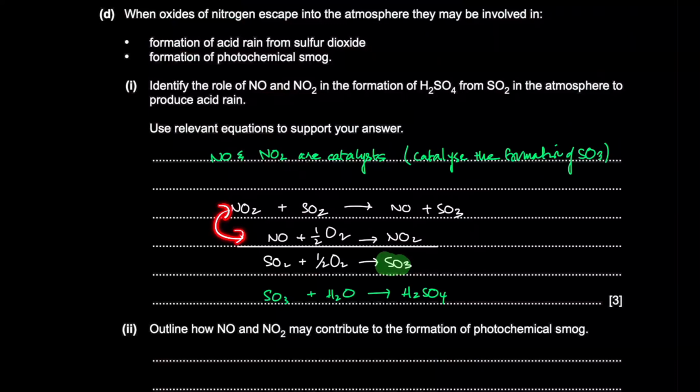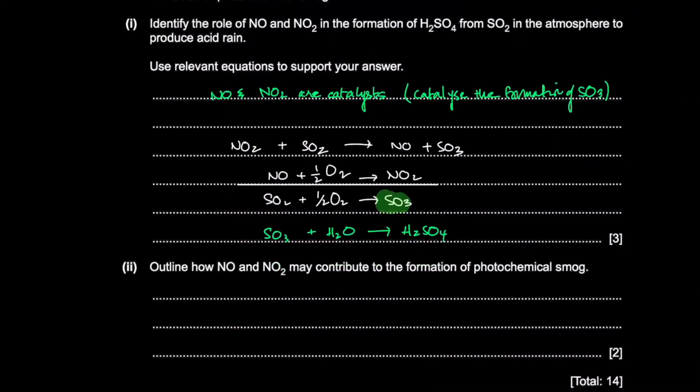If you reverse these two equations, that's also fine, because they're saying you can use any one of them as a catalyst. So in the equations I've shown, NO2 is a catalyst. It's being used and then regenerated at the end. If you reverse the equations, then that would be NO as a catalyst. So write this equation first and then this equation second, and you'd get the same overall equation. All right, so this is your acid rain. That's how you can produce sulfuric acid.